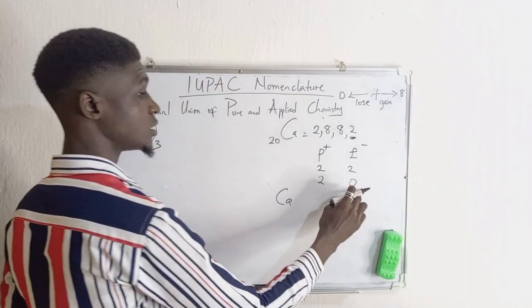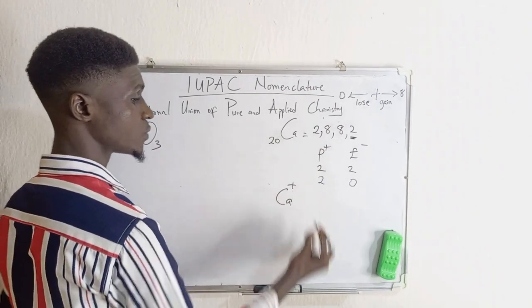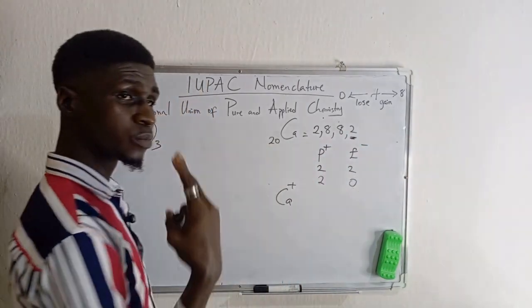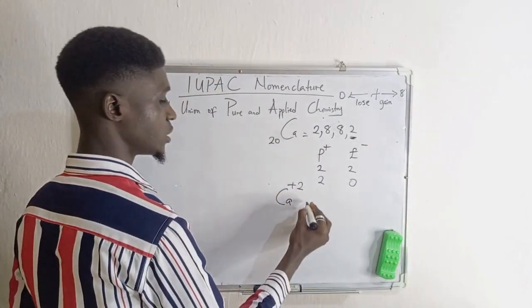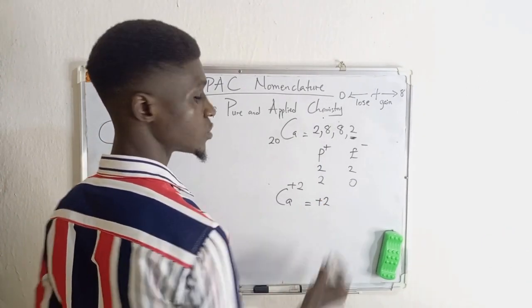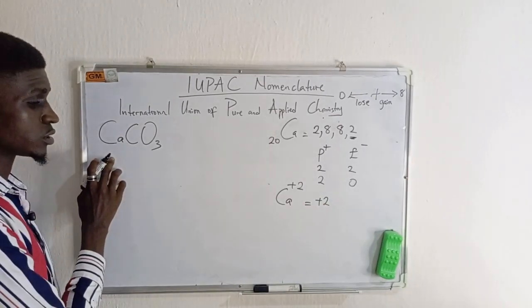So you bring out your calcium, then you ask yourself, is proton bigger than electron? Yes, proton is bigger than electron, so the sign that proton contains is what? Plus. How many numbers is proton bigger than electron? Proton is bigger than electron with just 2 numbers, so you write 2. In other words, the oxidation number of calcium is what? +2. This is what we are going to use in this calculation, right?